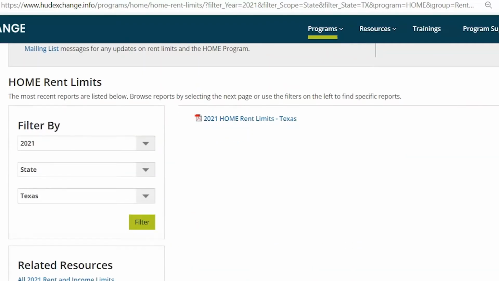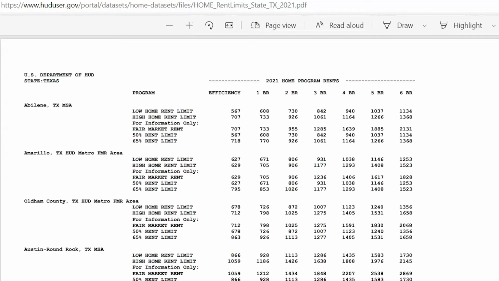Click on the link and then scroll to the applicable county or metropolitan area. Subrecipients should find the low home rent limit row and the column with the corresponding number of bedrooms that are in that unit. For our example, we are going to use Abilene, Texas, and we had said that this fictitious unit had 2 bedrooms, so that is the $730 rental limit.